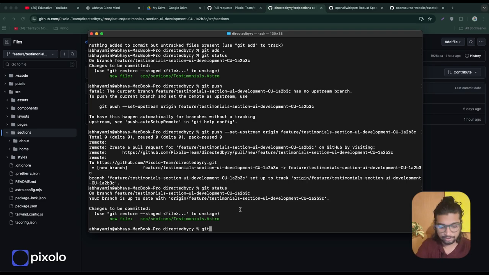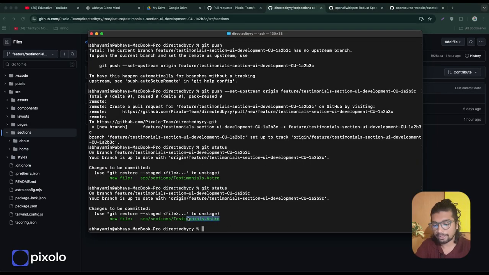Okay, so we normally do git status, and I can see there's this one file in green. Now I want to give this file a message because I want to commit it. So I'll say git commit -m, and I'll give it a nice message. Now this message is also very, very important. I'll tell you why it is important after we complete this commit. So let's say, "created the file for testimonial section." Okay, that's the message of my commit. Now I'll run git commit.